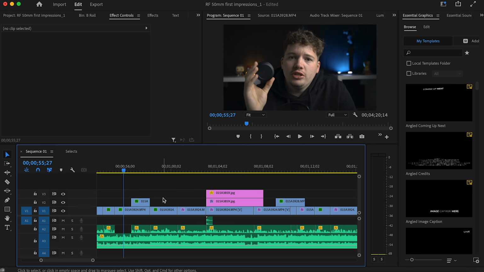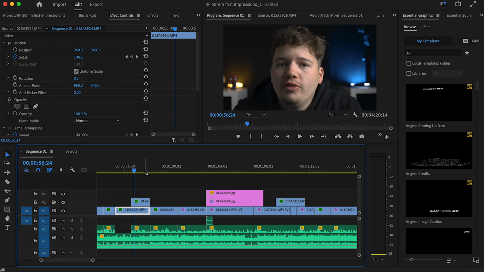So the second tip to speed up your editing workflow is a keyboard shortcut, and that is Shift Control or Command E. Basically what that does is disable and enable clips. As you can see, for example, I don't actually have a 2-camera interview, so I've just zoomed in on my face and pretended this is an actual second clip.